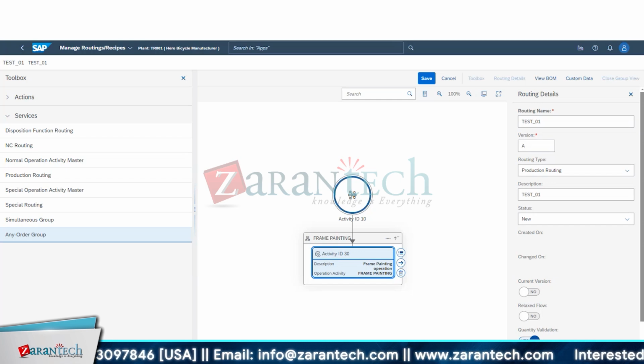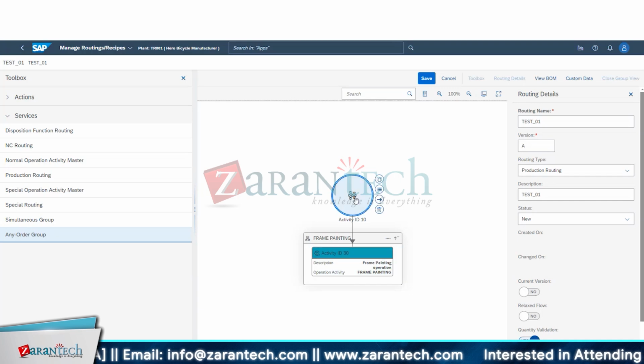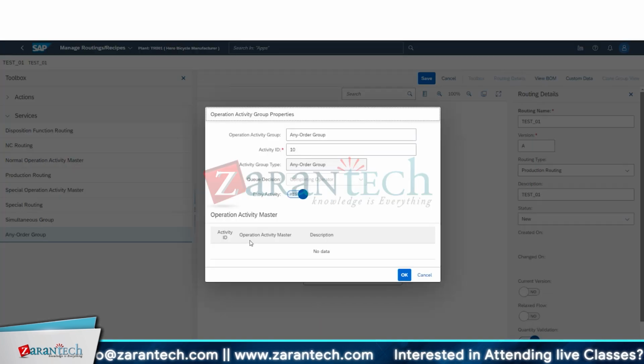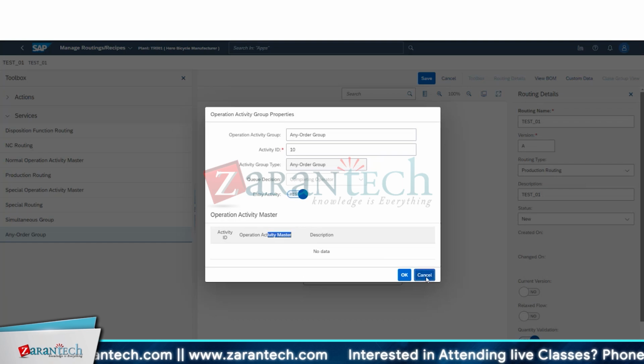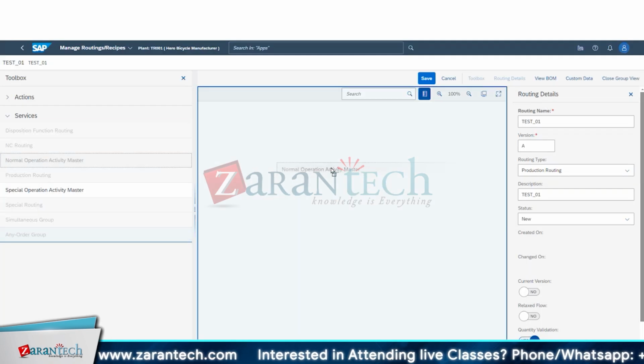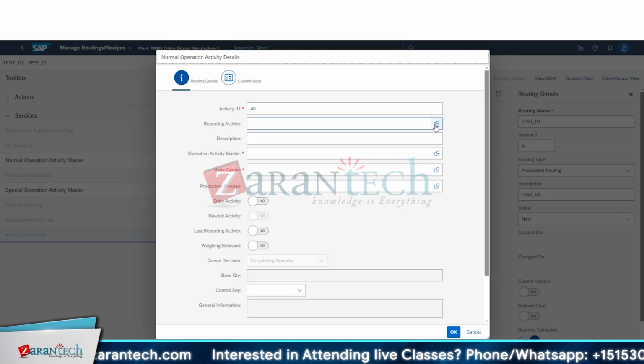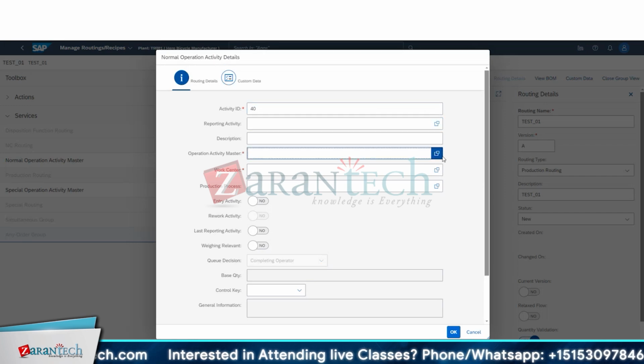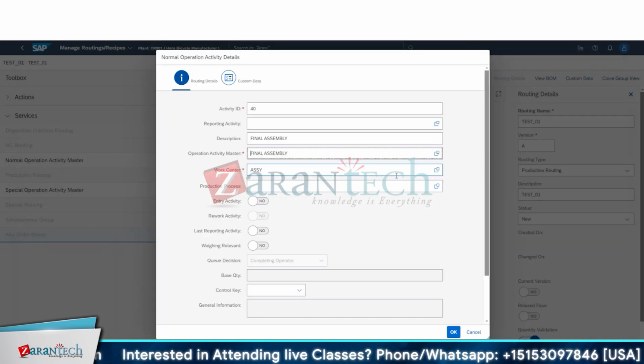So can you assign this action to those particular operations? Yeah. If I go inside this, right now it does not have any data, but if I go to the groups here, I can assign the operations. Like I assign operation 40, final assembly is there.